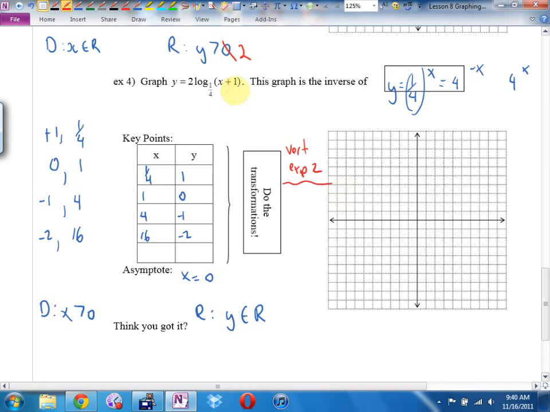Reflections. Is there a negative there? We had one in our invert. We did that. We're coming back to this guy now. Slides. 1. 1 what? Left. So vertical means y's, expand by 2. What's 0 times 2? Still 0. Negative 2, negative 4.